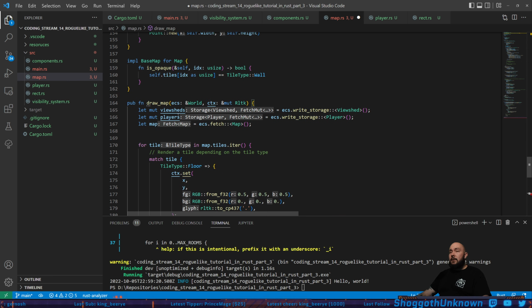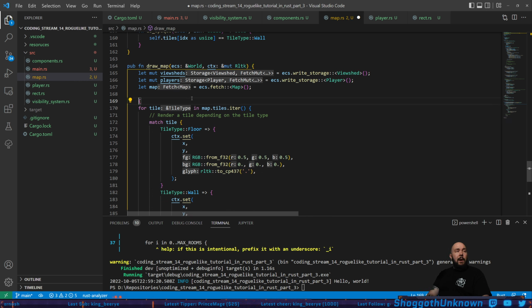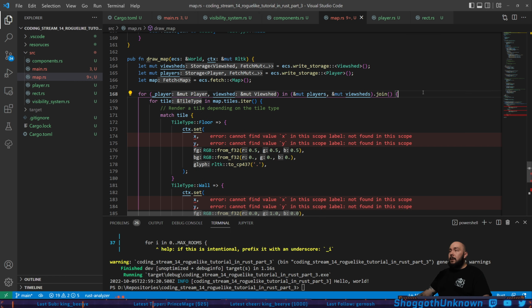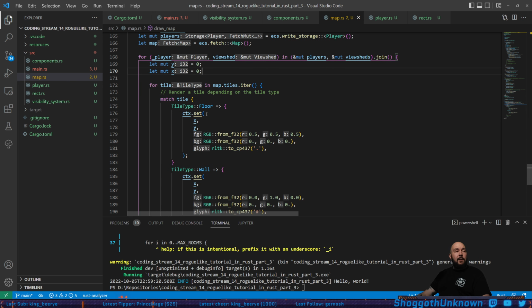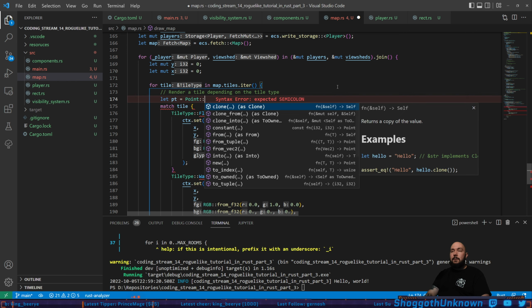So let me find where this for loop terminates. Wrap this up in brackets. I think there's a nice shortcut for that, and I just never remember what it is. All right, so we're going to wrap that up. We're going to say for player, view shed in... and this is where we're going to do the join. Players and view sheds, join. And again, that's pretty efficient because of the way that it handles the high bit set stuff. But there are downsides to that. It's really interesting to read up on how that high bit set stuff works and how Specs uses it. So here we say for tile in all the map tiles, yep. Now before we do any match or anything, we want to say let pt equal Point::new(x, y).